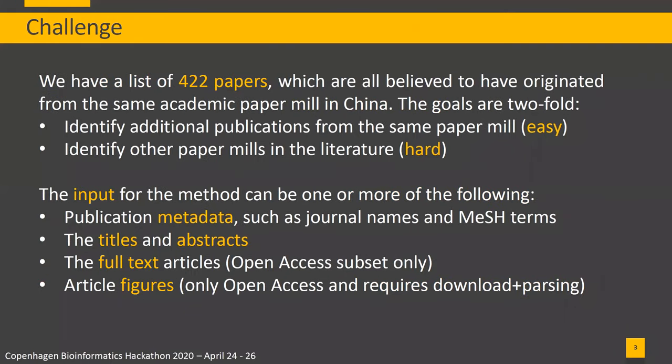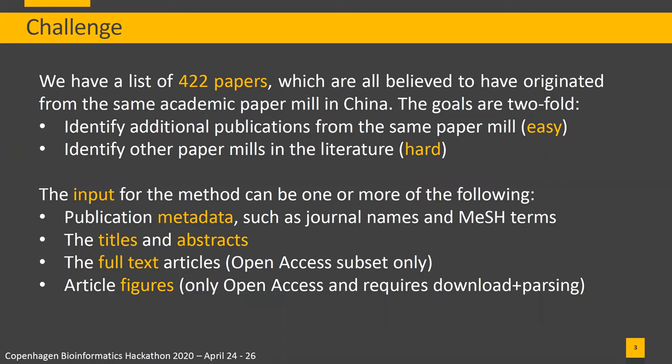And what we have is a recently discovered paper mill from China, where there was a total of 422 papers so far identified that came out of the same paper mill, where scientists have paid to get their names on papers where they didn't do the research. Now, what's interesting is if you go look carefully at those papers, look at the figures and so on, what you'll find is that not only did they not do the research, the company that sold them these papers didn't do the research either. This is faked. The data are made up. It's cooked data, call it whatever you want. So that's the situation we're currently in.